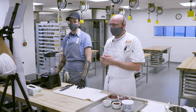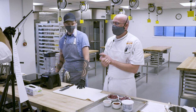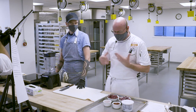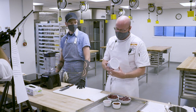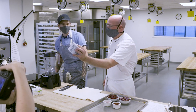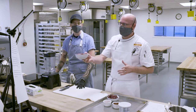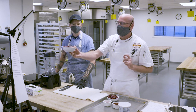I'm going to have you pan down here, and we'll take a peek at the raspberry products, the multiple raspberry products that you should have received in the mail. I'm going to talk a little bit about the ones that we're going to be using today. I'm going to start off with the seedless puree. You can see that right here. It comes in a 1 pound container. This is one that we'll be using today for the sorbet that we'll be making. You can see the nice frost on it because it's a little bit humid today in New Orleans, well, every day in New Orleans. So we get a nice pretty frost on them.